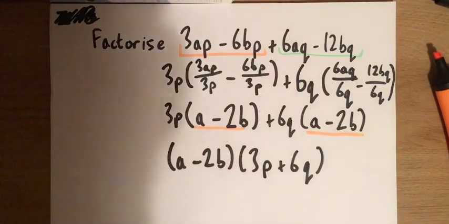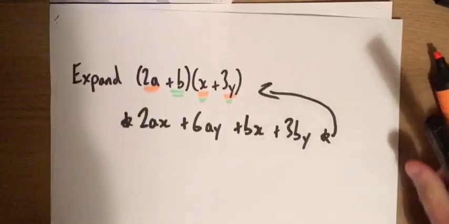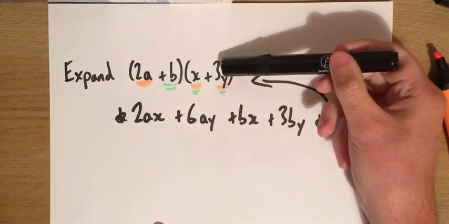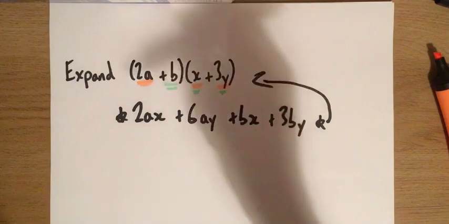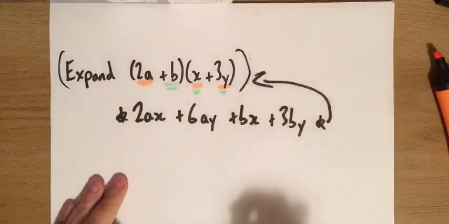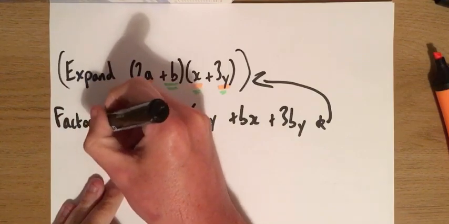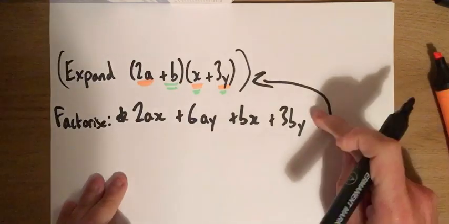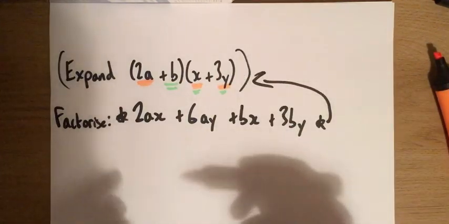All right. So I'll jump back to the one I kind of started at, where I was showing kind of the expansion. And I said when I multiplied this bracket out, I got this. So let's imagine we didn't have this. The question was actually factorize this. Okay, so let's factorize this. We know how to do it now, and we know now that we should get back to this. Okay, so let's just check that.